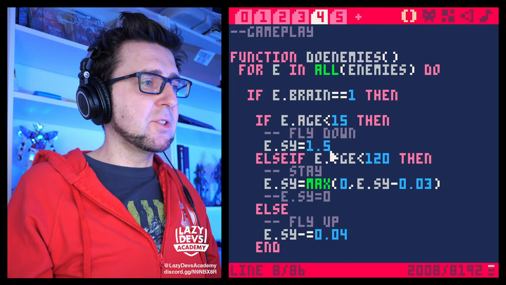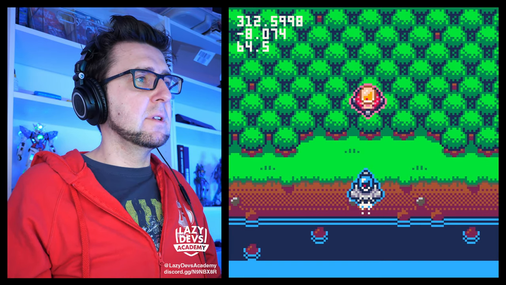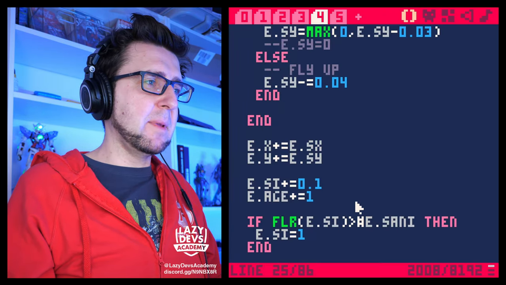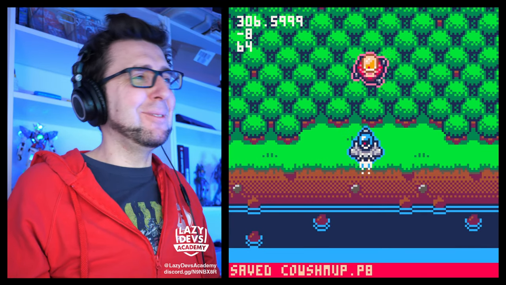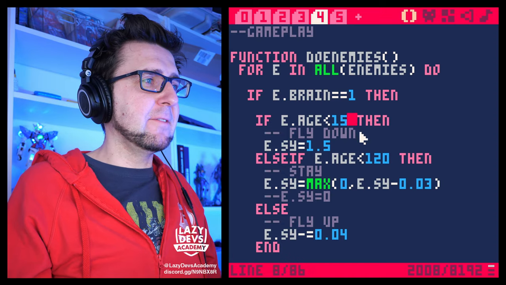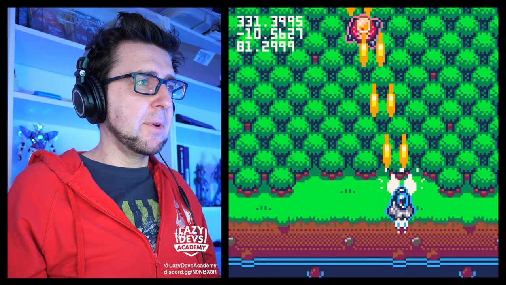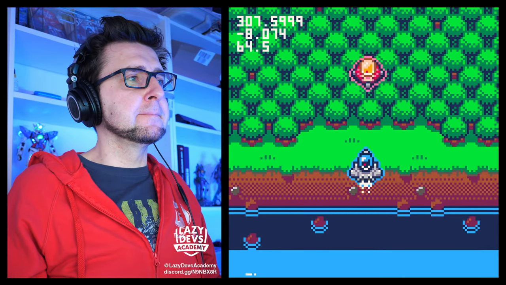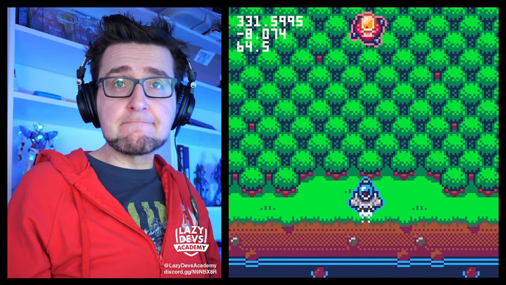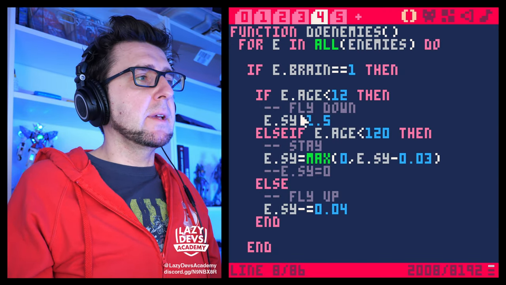It feels like maybe the animation could also go a bit faster. Let's go to 0.2. Yeah, that seems a bit better. Maybe 1.5. It's all about tweaking numbers. And I feel like we could do it in 12 frames. I feel it should stay in the upper third. Okay. Good. So this is what we wanted.